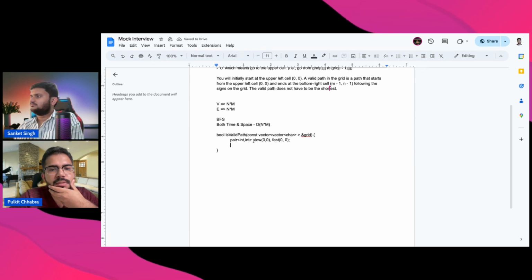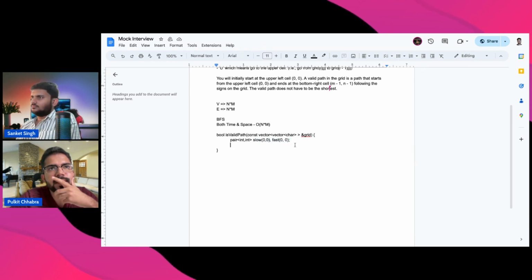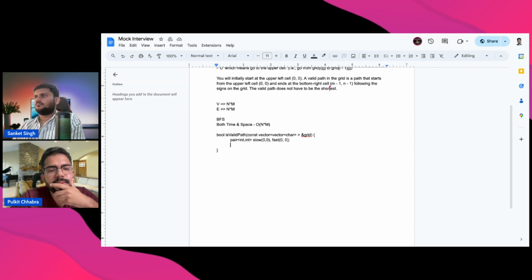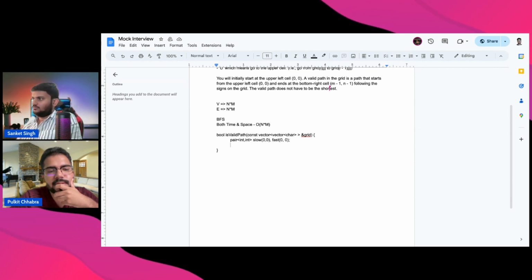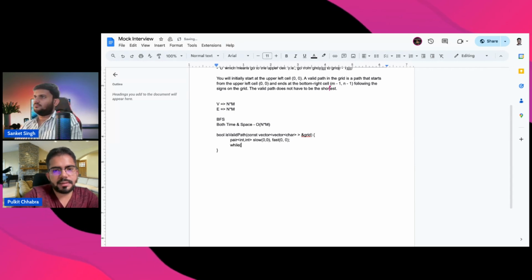So here I need to think, because they are the same initially also. I need to run my while loop. So let's do it like this.